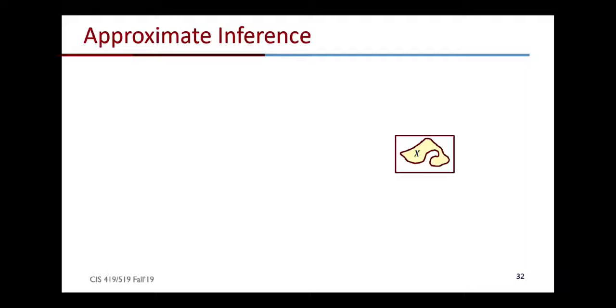Let's assume that you have a procedure that can tell you whether a point in this rectangle that I drew around it is in the shape X or not. Yes? Randomly sample points and record how many are in the shape or not and take the proportion. Excellent. So now, if you have this procedure that tells you this point is in X or not, you can sample points from the rectangle, check whether they are inside X or not. Once you do enough samples, you can just take the proportion of those that happen to be inside X, divided by the size of the rectangle, and you have the area of this shape.